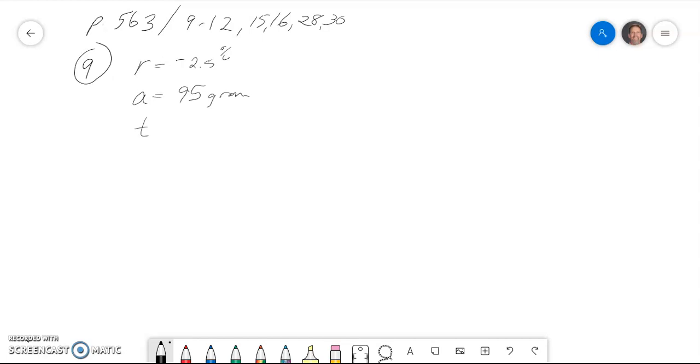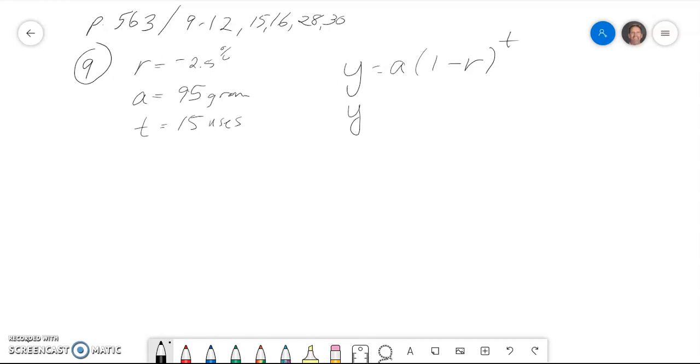Now that's kind of your time on this problem, 15 uses, because they're not doing time in minutes or seconds, they're doing it per use. Because you don't see the words compounded continuously or continuous growth or decay, this is a problem where we're going to use this formula, y equals a times (1 minus r) to the t power. We do minus r because it's decreasing. Every time you use the bar of soap, it gets smaller. If it was increasing, obviously I would do plus. So I'm really just going to pop my numbers into this formula and crank it out.